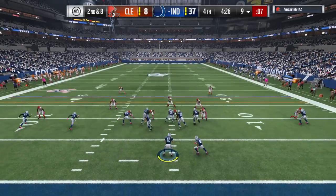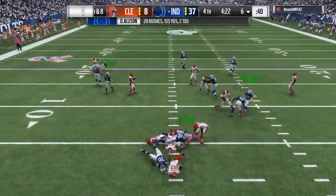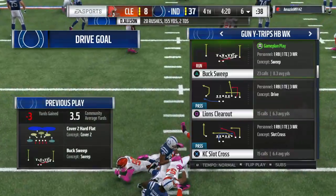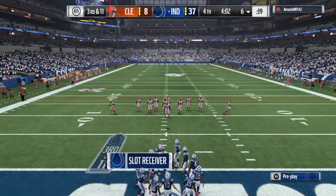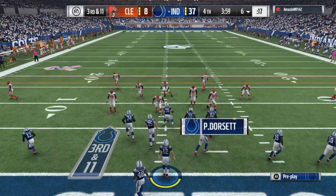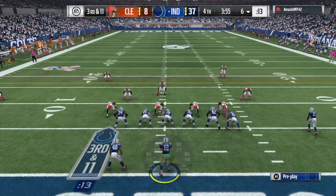They'll run it now out of the gun. And he is going to lose yardage here. So he loses 3 yards there. Now 3rd down. Yeah, let me pump out my chest a little bit, even though I'm not rooting for either team. That was a really nice defensive play. It's awfully fun to watch, even in an offensive game.